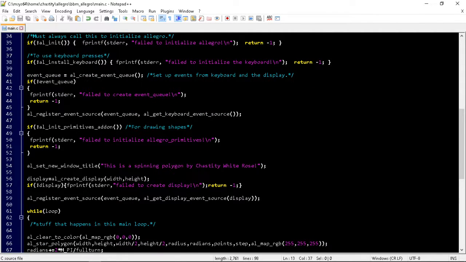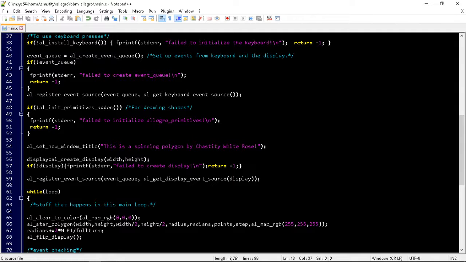But then you can see this is the function that sets what the title of the window will be, and this is the function here that creates the window of that width and height. And of course all of these other things are, if it failed for whatever reason to create a display, it will print an error message, all of that stuff. And then it has to register event sources and all that crazy stuff.